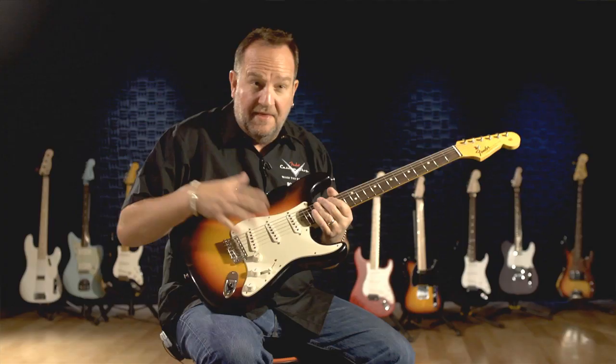1964 Strats coming with hand-wound pickups, and hand-wound pickups, people are like, well, what's the difference, on and on and on. So when it's machine wound, there are 2 pieces of felt, and they hold the wire, and it's pretty consistent. The tension on that isn't going to change.